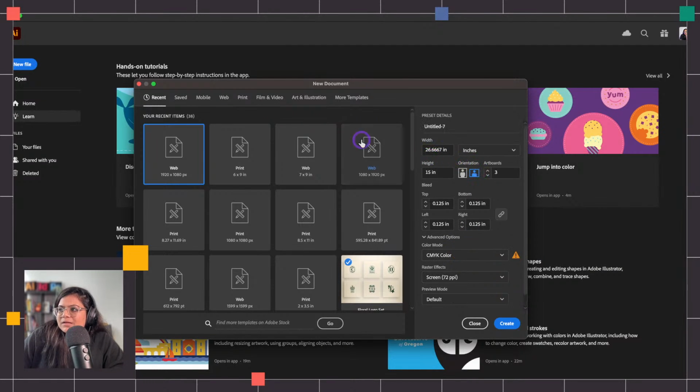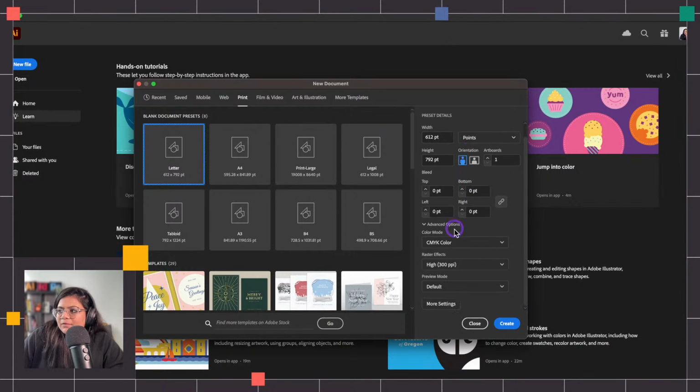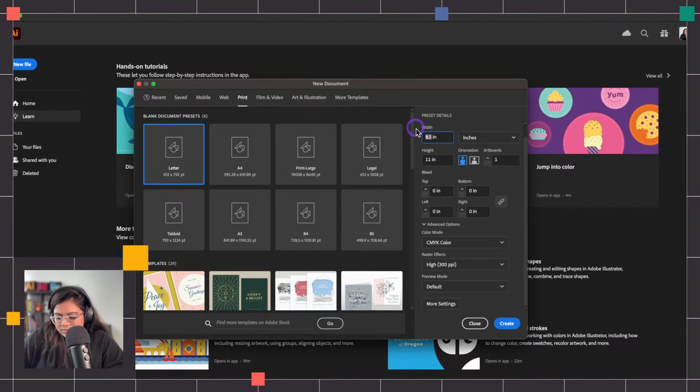So essentially, if I'm making something like a business card, I'm going to go to the print tab and see if there's a template here. Now there is no template. Maybe I'll just input that later on, but let's just keep it simple for now. We have this. The CMYK color mode will also signify how you're going to print it. So essentially, if this is a business card, I'm using CMYK. Let's forget about the size right now. It can be anything depending on what country you're in. So let's say it's 3.5 by 2 inches. Let's change that really quickly. And let's say it's 3.5 and 2. Okay, and then I want to say that we have some more settings right here and the raster effect settings are 300.